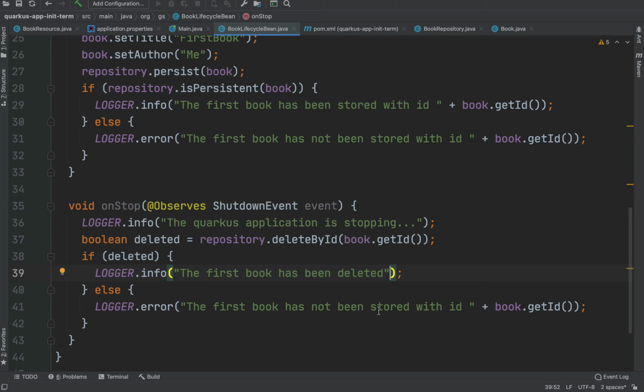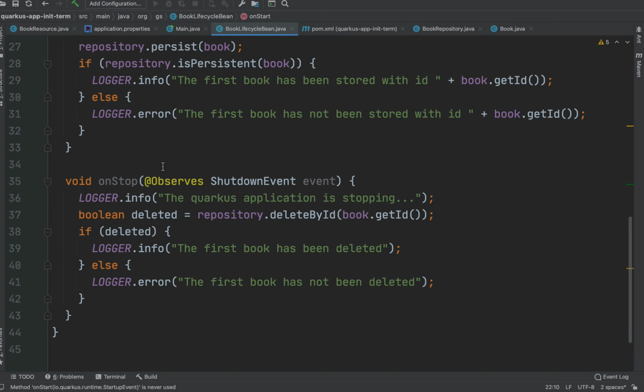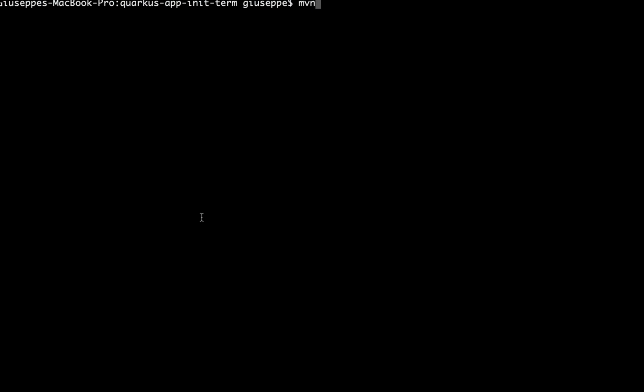Otherwise, the book has not been deleted. Good. Let's put, of course, the transaction annotation because we are removing an entity inside the database. And again, let's go inside the terminal and run the project in development mode.